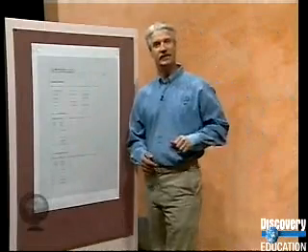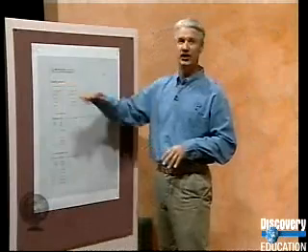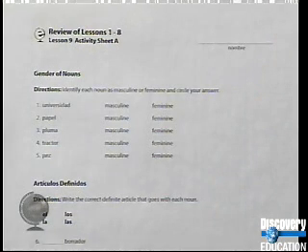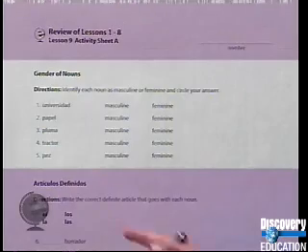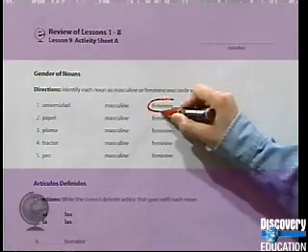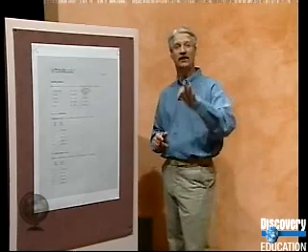Our first activity sheet for today in this review starts off with our gender of nouns, okay? Remember, we talked about that quite a bit, and we've looked at it in different things. So identify each noun as masculine or feminine. Circle your answer. Universidad. That ending tells me that it is a feminine noun. Circle your answer there.